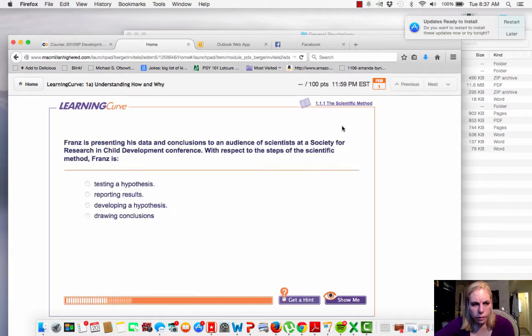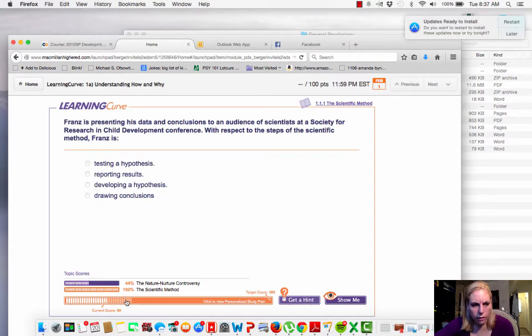What it does is, now I already started it. So you can see here my current score. I have to get up to 300. So for each of these learning curves, I need to fill this bar. Every one I get right increases the bar. Every one I get wrong decreases the bar. Okay, it's more like a game than a quiz the way I see it, and to have some fun with it. So you can keep on testing yourself even once you hit the bar or not. If it shows me the answer, I lose points. If I get a hint, I think I lose some, but not that many.